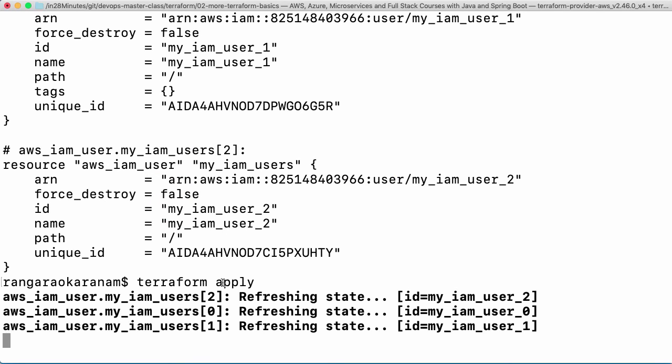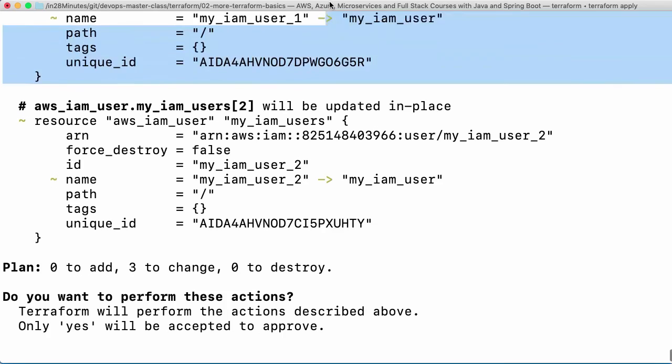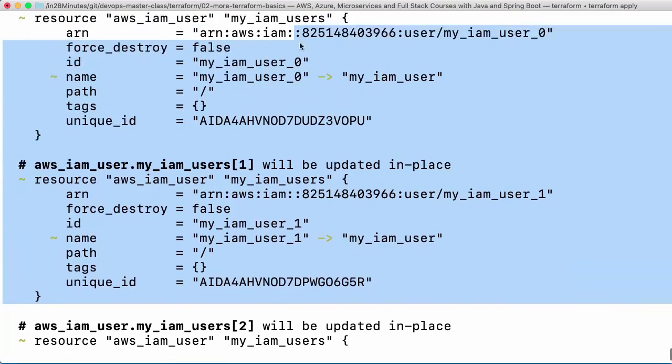You can see that it's doing a refresh state. The states of all the 3 users are refreshed in parallel. Terraform knows that these resources are all independent, so it refreshes all of them in parallel. And you can see that it's saying 3 to change. So it's trying to update all the 3 names to my IAM user.